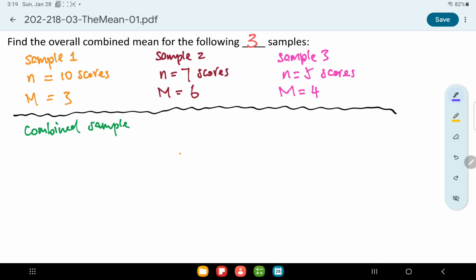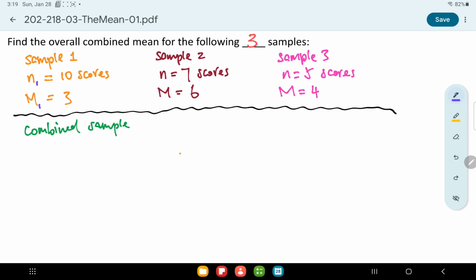When working with combined samples as well as various different samples that we're combining, one way to stay on top of the analysis, one way to be extremely clear with regards to what is what, we can use subscripts. Okay, we can include subscripts in the letters that we use to describe the information we've been given. By subscripts, I'm referring to, for example, for sample 1, N1 and M1, they've been given.